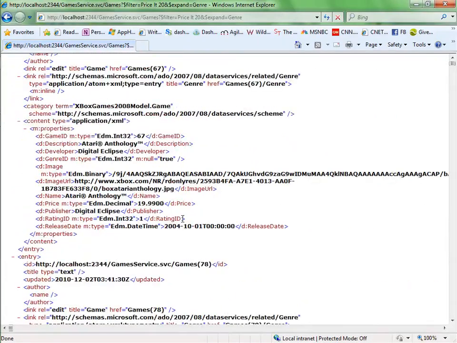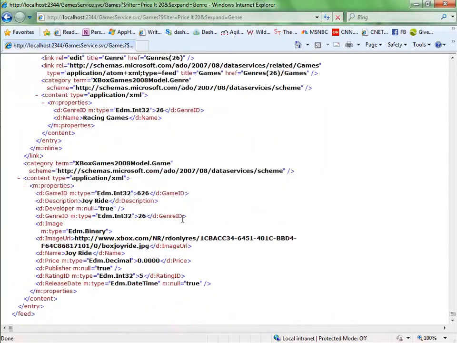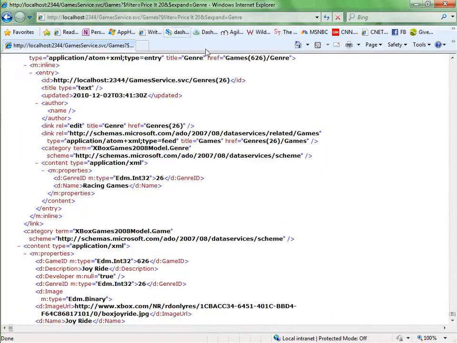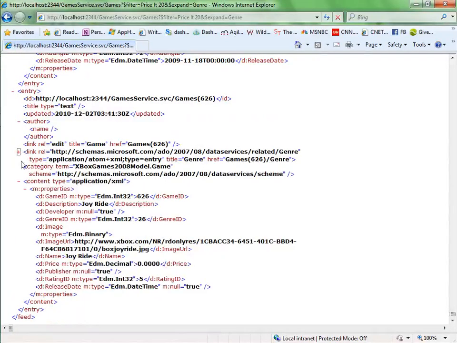Always pick the ones where the property is null. Here's one. So here we've actually got inline inside of this entity is the genre for racing games. So this is being returned as part of the whole entity that happens to be this particular game, which is the Joyride game. Make sense?